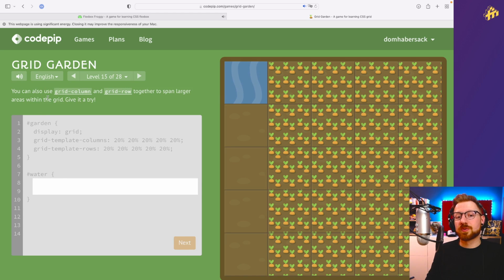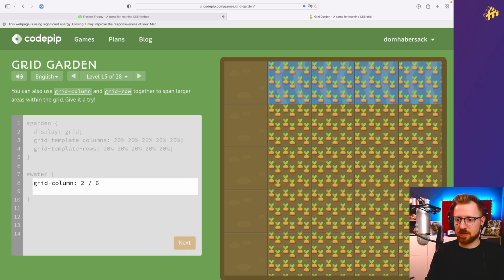You can also use grid column and grid row together to span larger areas within the grid. Give it a try. We don't have to go across just a single axis. We can go grid column, start at 2, and we could go either way.